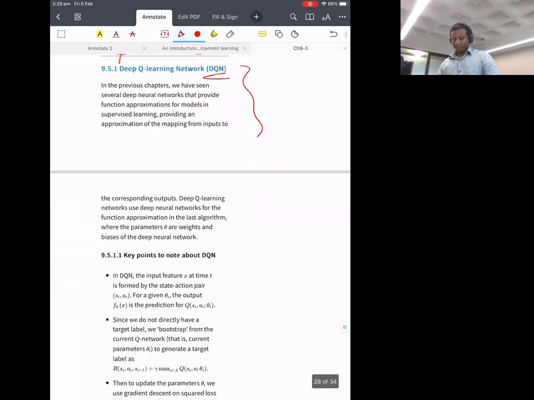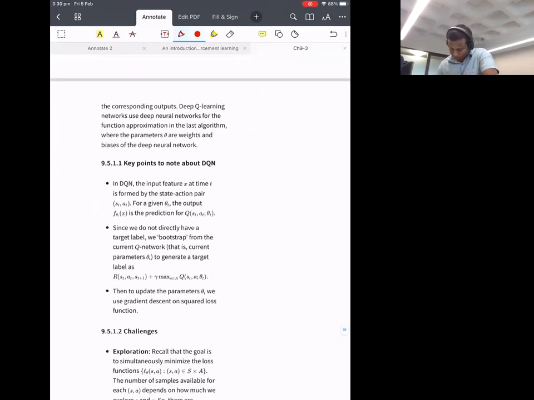So whatever I just explained, now instead of a function approximation, put in a neural network and you get a deep neural network. The key point to observe here is that for each time, X is formed by the state-action pair, and we have X1 to Xn. I'll give you an example regarding Atari games, where X1 to Xn are actually the pixel values for whatever frame you have in front of the camera. That pixel value depends on the state of the game and the action taken. That's why these features are functions of the state you're in and the action you have taken.